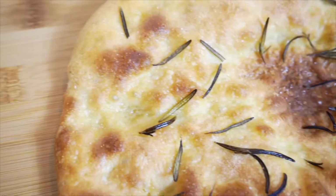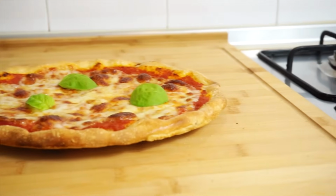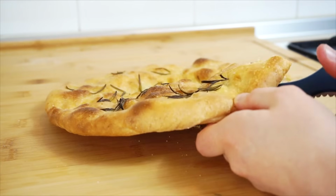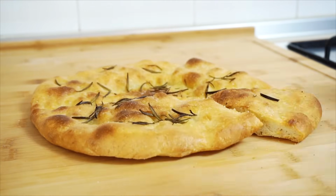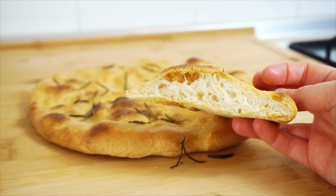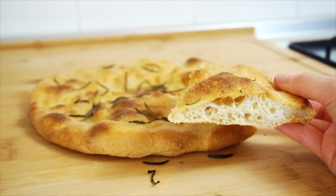So these are the 2 delicious pizzas we've made today. I really want to show you guys the most popular and the most authentic Italian pizzas, I'd say. But of course, you're free to add whatever toppings you like. This is what I was talking about. You see those air pockets? That's perfect. That's how it should be.